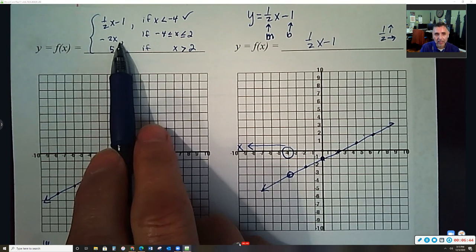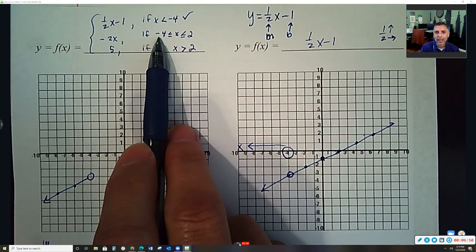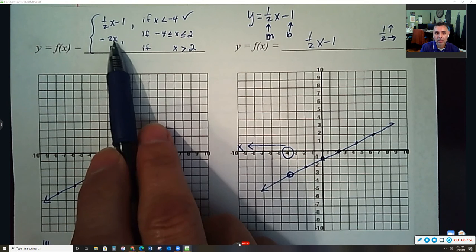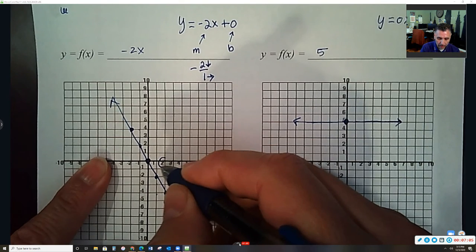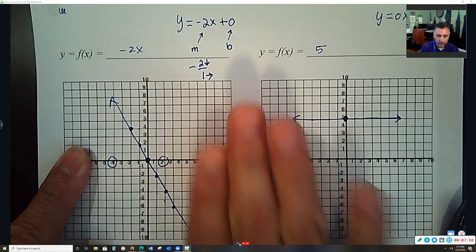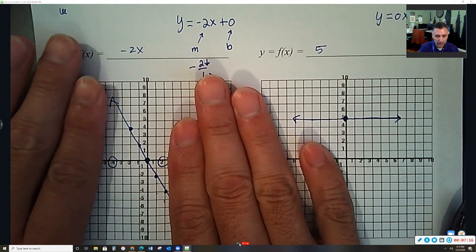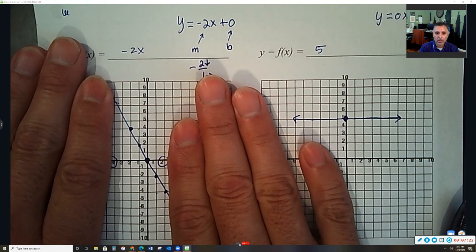Now the next piece I want is negative 2x when x is in between negative 4 and 2. Okay, so I'm going to look at my graph like this one, which is down here. And then I'm going to go over to 2. I only want it from negative 4 to 2. When x is from negative 4 to 2, that means I don't want that piece. Where's the 2 at? There it is. I don't want that piece. And then I don't want anything to the left of that. I just want this in here. Okay? And we can find the points that start and stop that.